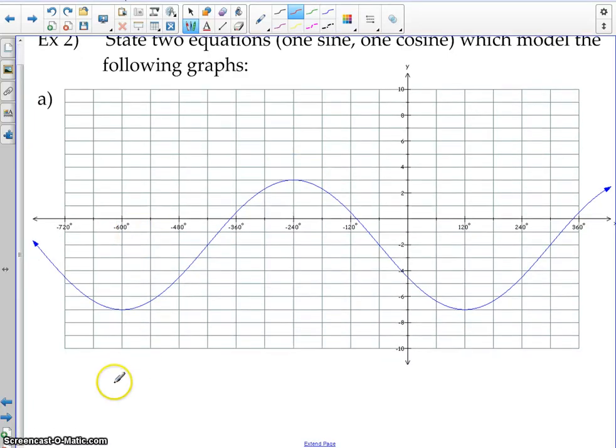So remember, to create the equation, we're going to need to know the amplitude. Okay, we're going to need to know the axis, and we're going to need to know the period. Okay, that needs to be known first and foremost before we can even think about making an equation. Okay, so take a second here and look at the graph and try and figure out at least those 3 parameters: the amplitude, the axis, and the period, and see what we can come up with.